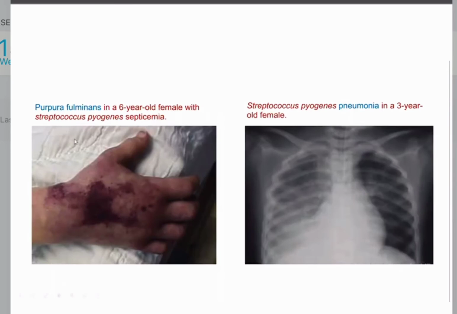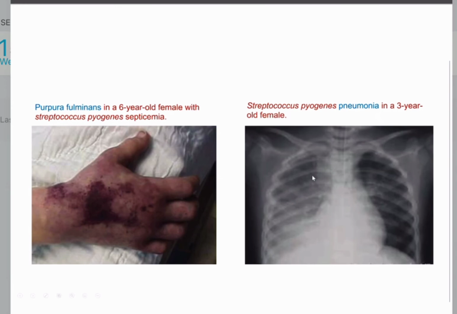Purpura fulminans, as with various other types of bacteria, notably the meningococcemia, this kind of picture can occur with group A streptococcus or Streptococcus pyogenes after septicemia or bacteremia. So it is nothing but a large vertical rash. You just poke the skin and make an impression smear of it and look under the gram stain, and it will give you the diagnosis. So easy to diagnose, but very fatal for the person who is having this.